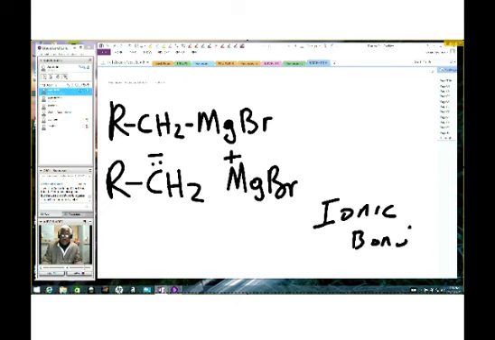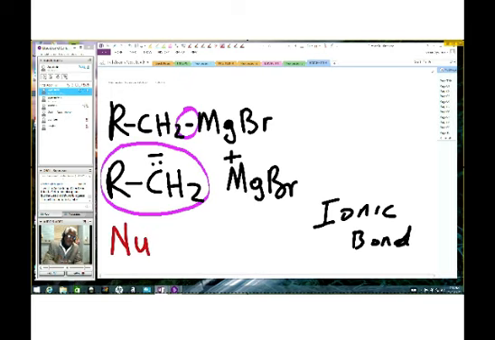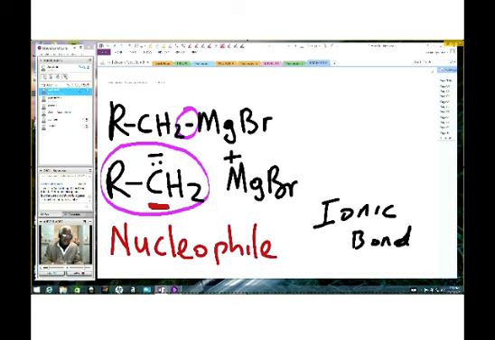So the bond between magnesium, I'm sorry, I take that back. The bond between magnesium and carbon is an ionic bond. In other words, even though we are showing that this bond is covalent, it is not a covalent bond. So think of it as an ionic bond, just as you think of sodium ion and chloride ion. And as such, this part of the molecule right here, we will refer to that as a nucleophile. So we say that this carbon here, the carbon that is negatively charged, is nucleophilic. In other words, it has the ability to bond to other carbon atoms.